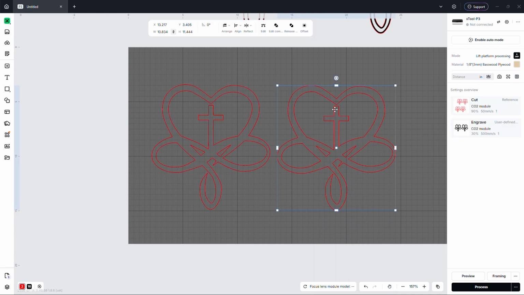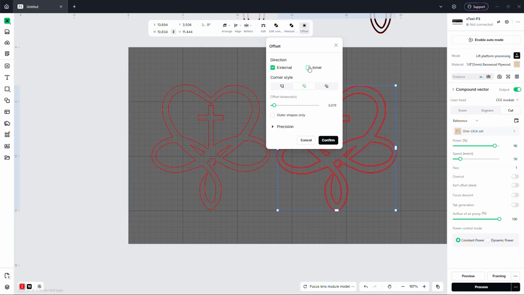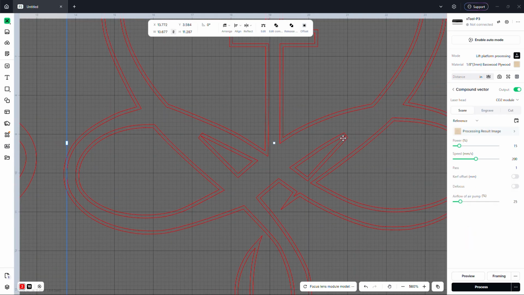So first of all, we're going to come in here and we're going to do an offset. We're going to do an internal offset. We're going to deselect external. And on this one, you can see here how we have that rounded edge. That's pretty much the automatic version. So you can do that if you want to kind of keep things easy. I'm going to go ahead and make it more of a 90-degree corners. And at the current moment, we are getting these edges here, which I'm really not in love with, but it kind of doesn't cut to the point.